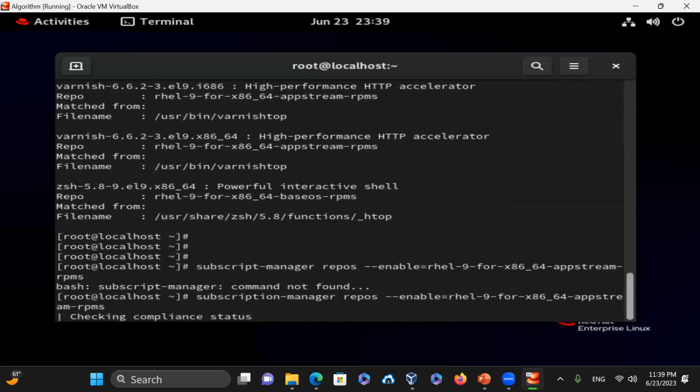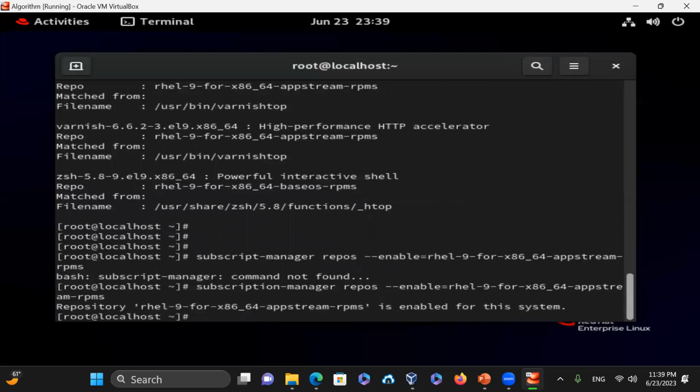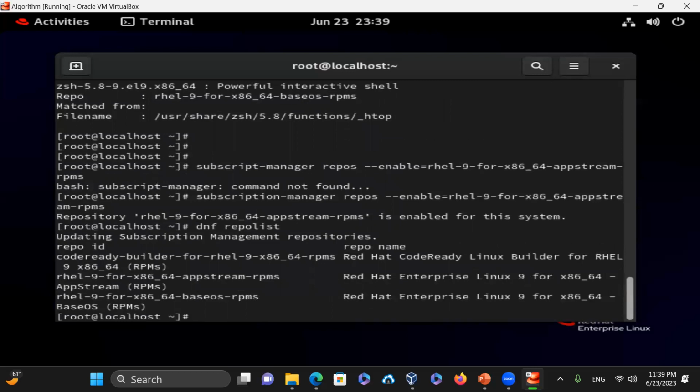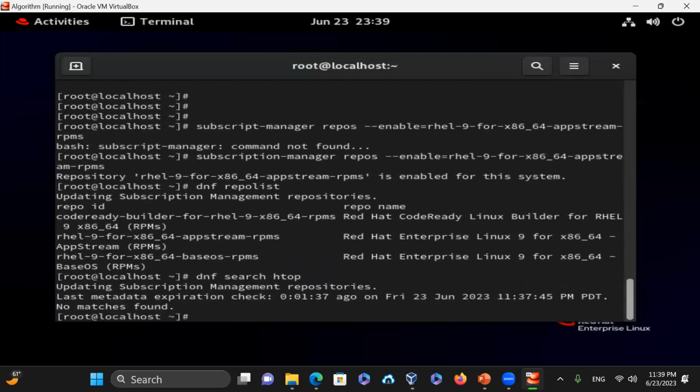So that one is trying to enable it. That AppStream repo is enabled now. So I could say dnf repolist, and it should show that one is there. Now I say dnf search for htop, to see if the htop package is found or not.